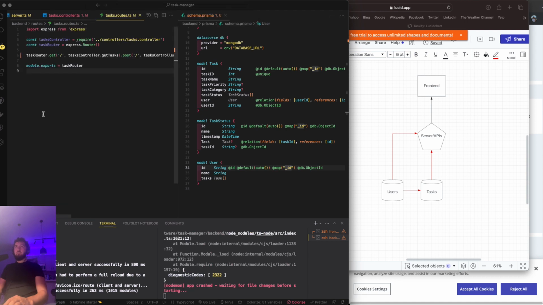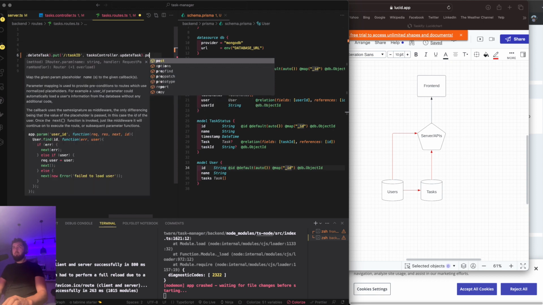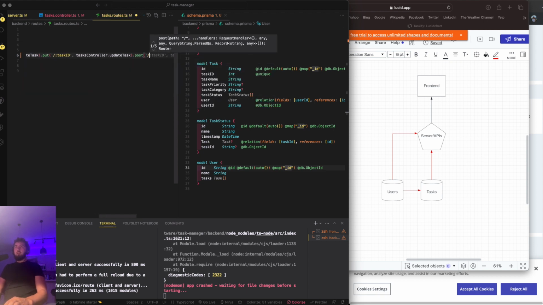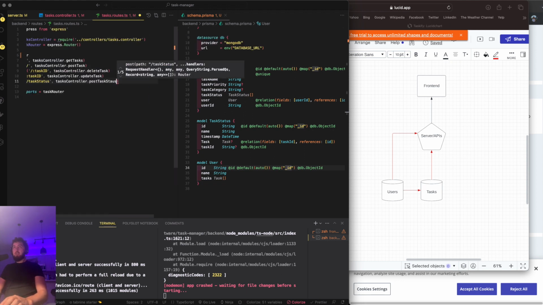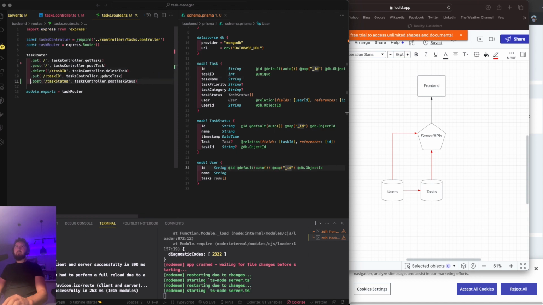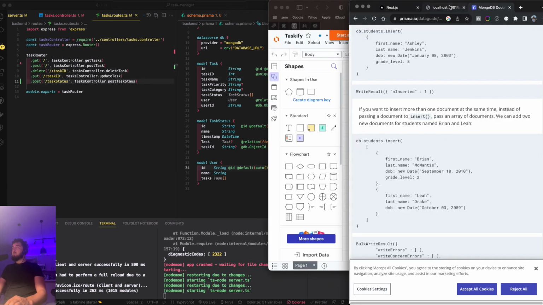User routes, nope, task routes. That's what we want. And let's say post. It'll be tasks, let's say task status. Task controller dot post task status.